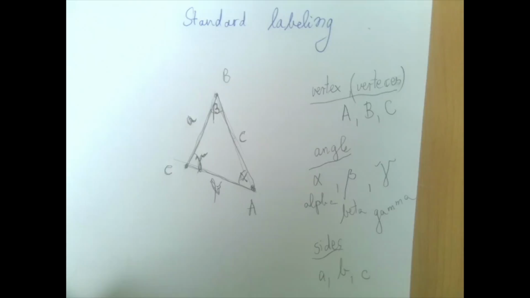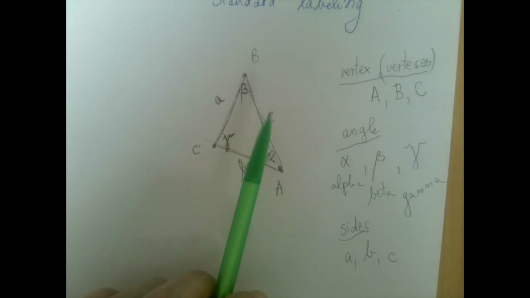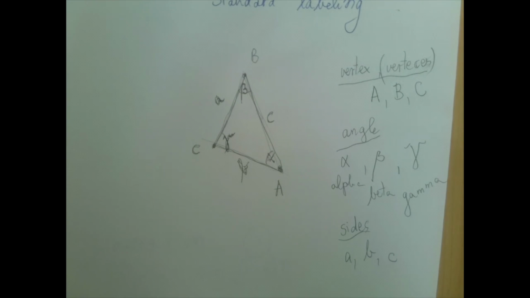There are 2 sides that come out from point B, so side b should be the one that doesn't. So without this standard labeling, geometry problems would take a whole lot of explanations. But here we can say that a is 7 inches and beta is 32 degrees, and we will know their relationship with each other, how they are arranged. So it just makes life easier.